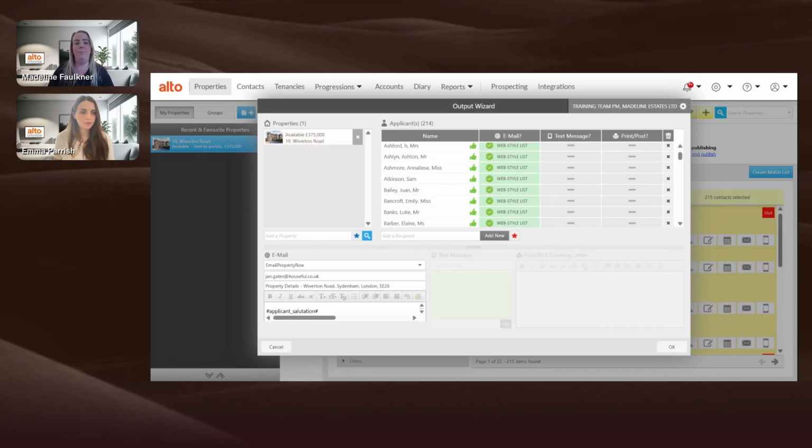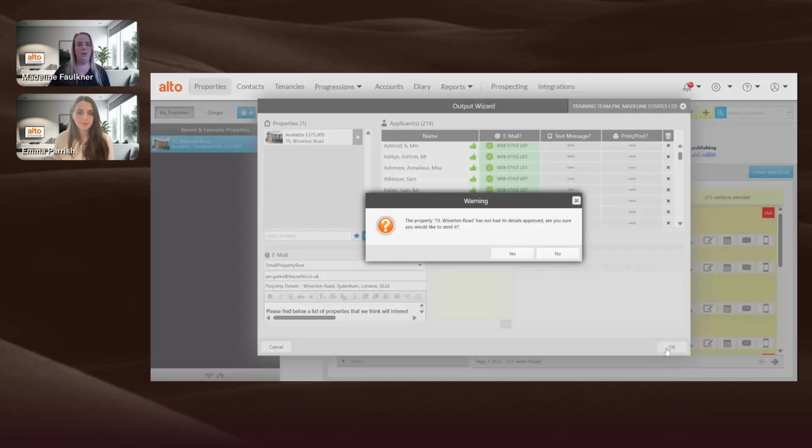We've got here the property, but also again, you might have a property that you're just about to list, that you're getting ready to put on the market, that you can add in here as well, to put in front of these people to say this one is coming to the market soon. Again, you can go through and edit any information in that email, and you can add any further applicants in there if you think somebody is missing. For example, somebody might call up, and you can do a quick add of them and get this sent out to them. Again, click on OK, and then that should send out.